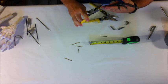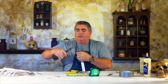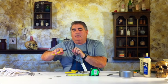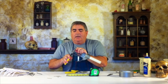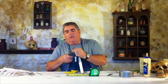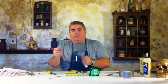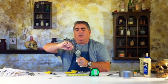Some of those are going to stick out a little bit, so you might want to just bend them over. This is going to secure them onto the hand and make sure that these fingers stay put. This is basically the reason we're doing this, that now we're actually going to be bending the fingers, and we don't want things popping off and doing weird things on us as we do that. But here we have it. It's all secure. And now we can do whatever we want as far as bending the fingers at the joints.